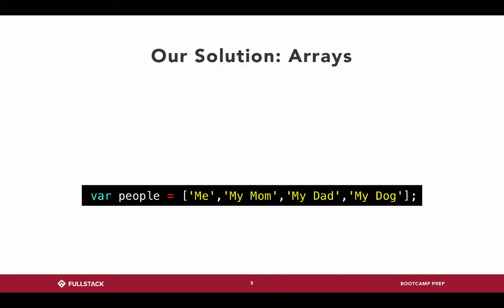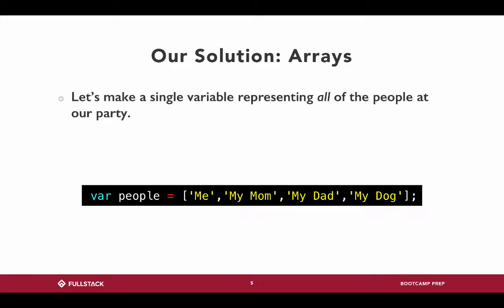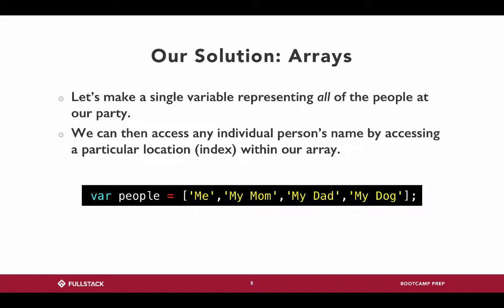So here is our people array. And now we have all the values within the array, which is super useful. It lets us use only one variable to store it, which is way better than having 4, because it's less to remember. Like, what is person 1? We just have people. And we can access each of the people within the array. It's not inaccessible. We can get each of them with the index. Remember that in an array, the first index is index 0. So it's 0, 1, 2, 3 with 4 things in the array.